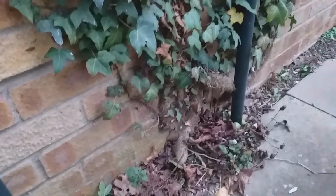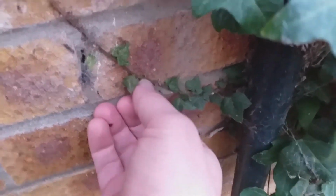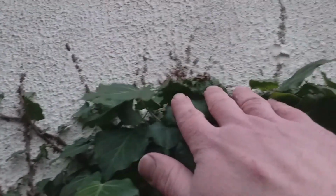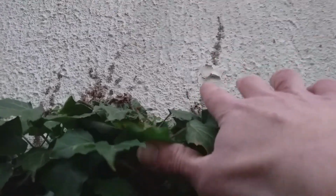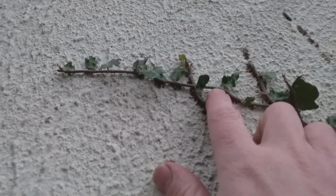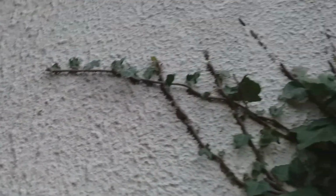So it's quite safe, I think, to let it come out of the ground like that. It's not particularly invasive if you just stay on top of the little suckers. An example of me staying on top: obviously some days I had a couple of years where I just didn't do anything, and that's a scar from that. But these are the size of the shoots. It doesn't matter how big the base root is, they'll only ever send out tiny little ones like that. And they're quite easy to keep under control.